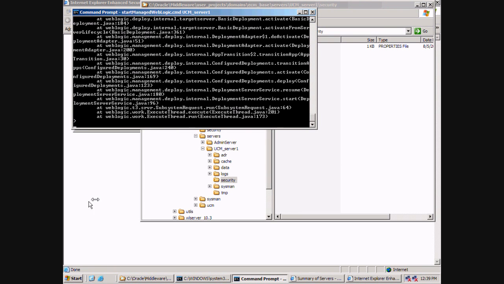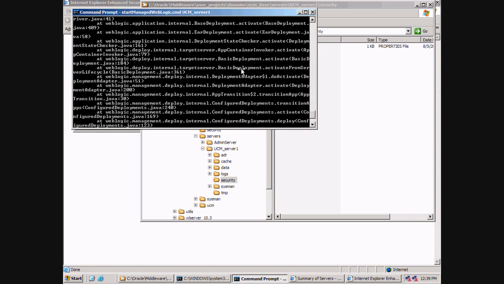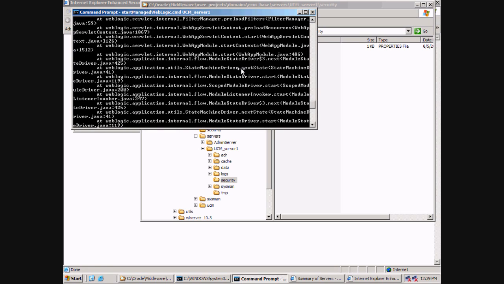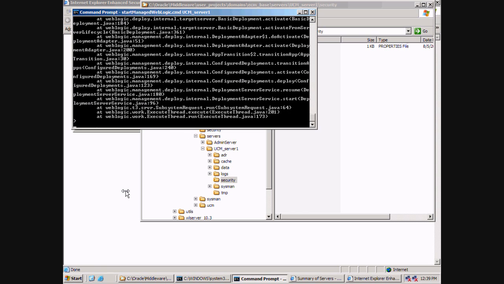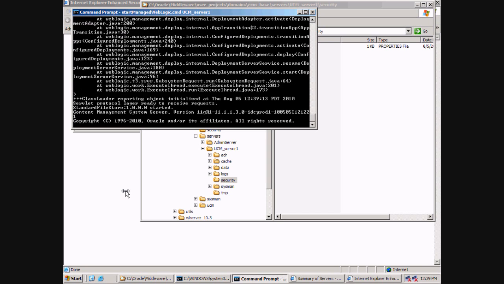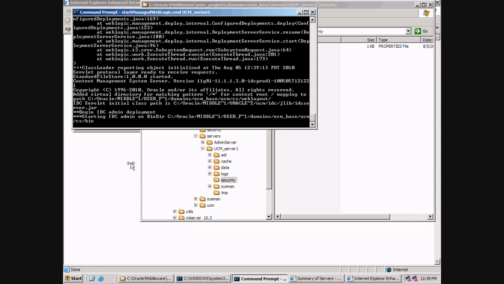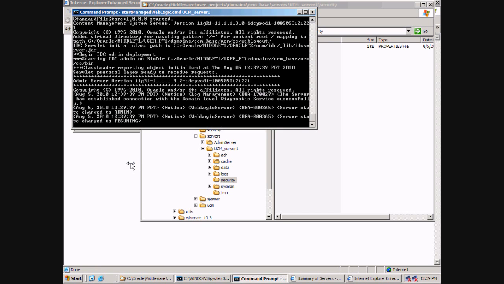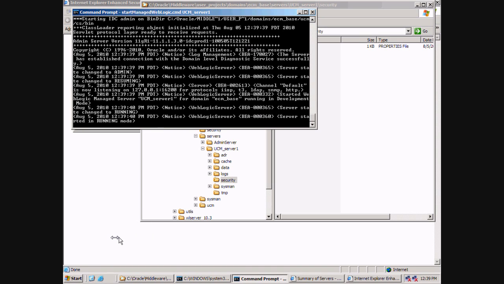Content server is starting. We have the exception here because of the 8.3 file system is still enabled that we need to disable. I'll show you how to do this if you specifically have that issue. It's just specific to Windows Server. Hopefully you will not get that error, but if you did, it's just a simple one bit change in the registry editor, and you'll need to restart the server. Server started in the running mode, so your server is up and running.